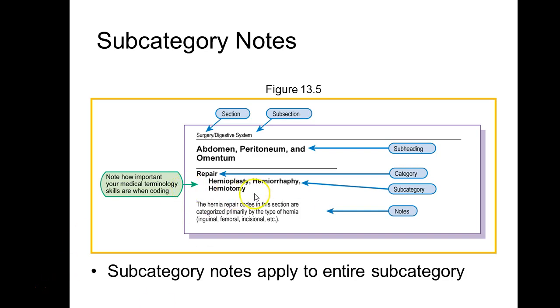And again, medical terminology is the most important. If you don't know what the word means, you should look it up. So if you have a small medical dictionary at home, if you have your medical terminology information from a previous class, or if you just use an online medical dictionary like medilexicon.com, you want to know what these things mean. And again, remember, you can write anything you want in your code books. So if you need a reminder of what herniorrhaphy means, write it in the code book. Remember, anything physically written in the code book is fair game for any credentialing exam.